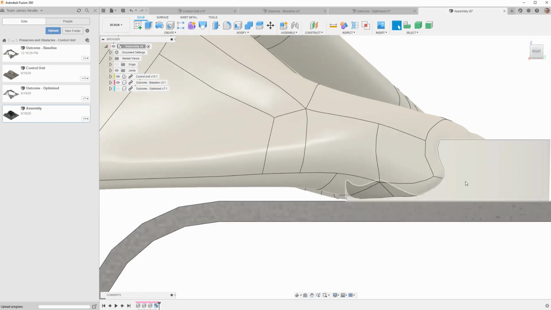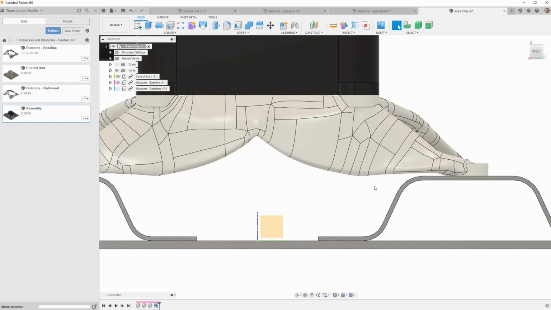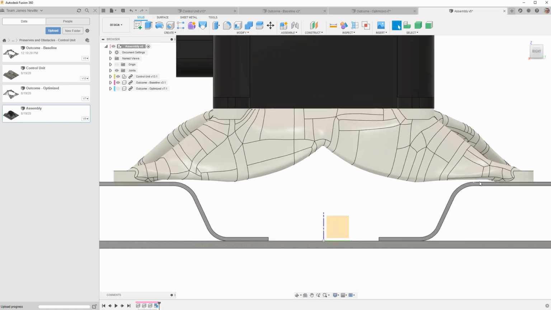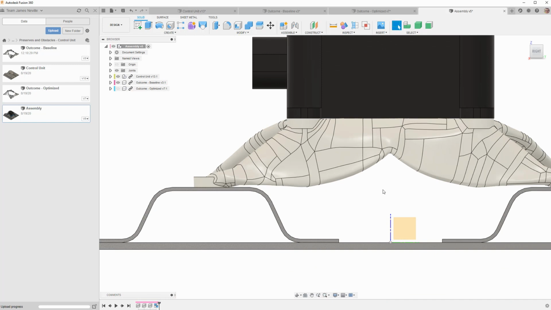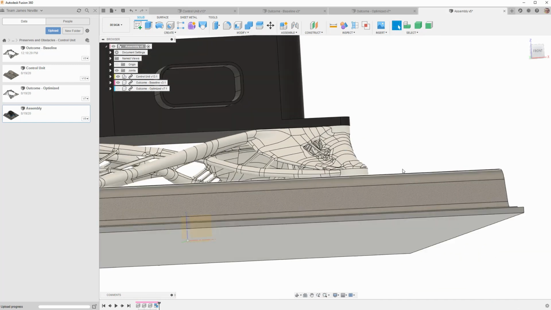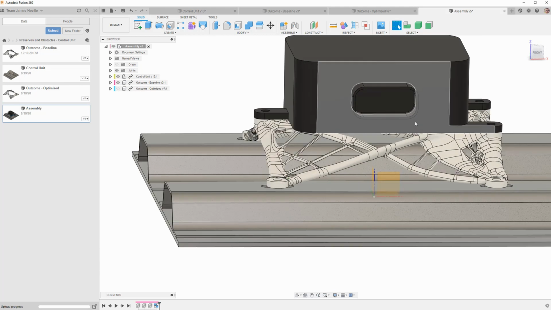Same thing over here, really close. We don't actually interfere with the sheet metal part, which I just went over a couple minutes ago, but I have seen a similar study like this where this shape will actually just follow the exact line of this particular optical surface, which is to be avoided. I see almost no light at all between the control unit and the top surface of the generative part. In fact, you can see it's actually contacting in some spots. Is it going to make a big difference with this one? Probably not. But for some models, absolutely it could. So let's go ahead and swap this one over.